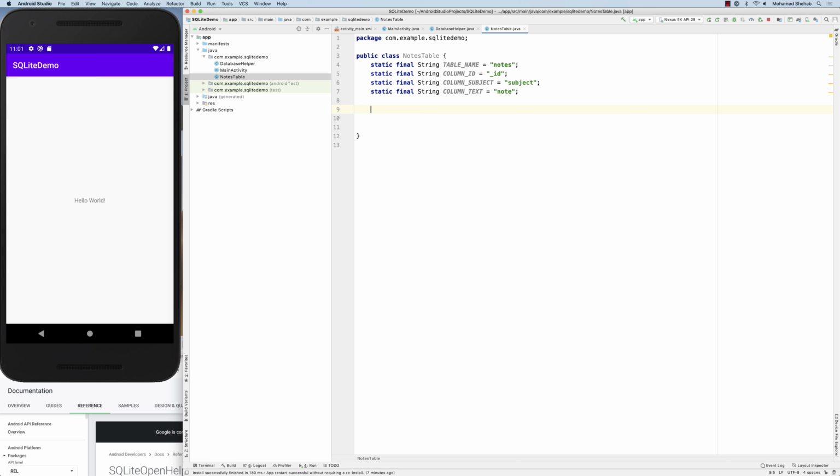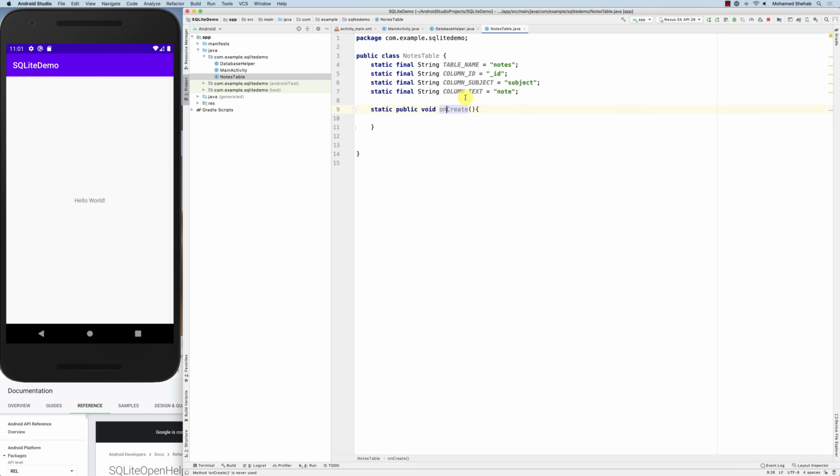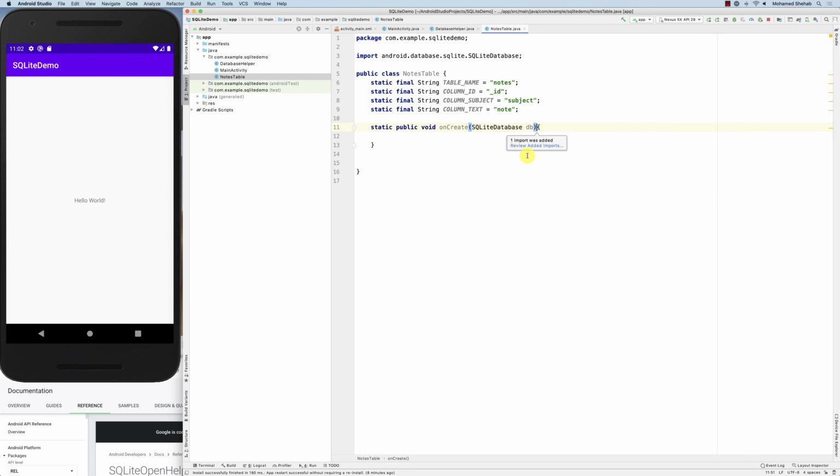Now, we'll create a static public method that doesn't return anything, and we're going to call it onCreate. Basically this function I'm going to call whenever I want to create this table, not create a row, I just want to create the table itself. Now when you look at the database helper, the onCreate gives you an instance of the database. So that's what I'm going to use also here. I'm just going to copy this onCreate from here, and it's going to follow the same approach. So basically it's going to get a SQL database instance, right?